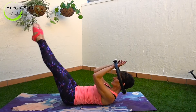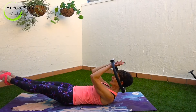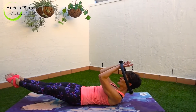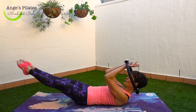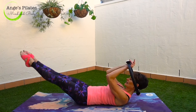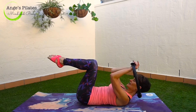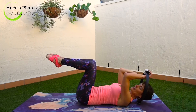Exhale and then you're going to pull up. Let your head relax in the ring. And again lower down. We're going for five. Exhale and lift. Three more. Make sure you're not letting your back arch. Pull your navel down towards your spine. Two more. Lengthen the legs away from your core center and lift. Last one — lower down and lift. See if you can lift your chest a little higher. Now bend your knees, let's take a quick breather. Release your head. The ring should really help your neck.